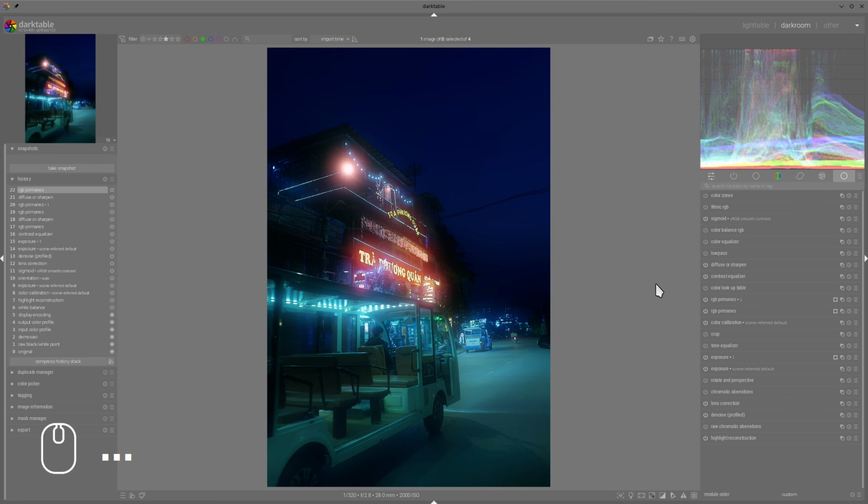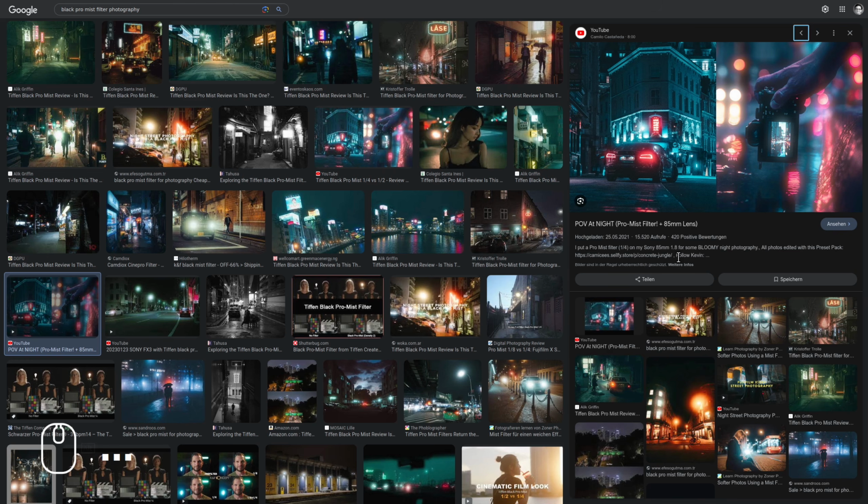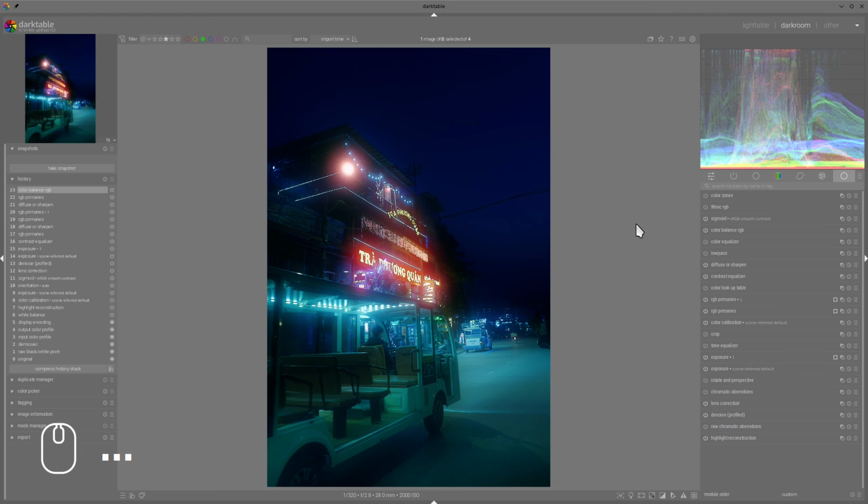Maybe we can improve the colors a bit more. We can also use color balance RGB to add some saturation. Not that much in the highlights. Let's not go that far. Let's compare it again. Yeah, it's approximately like that.